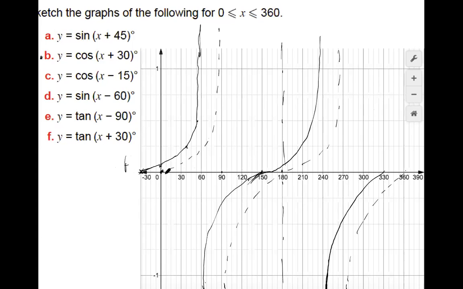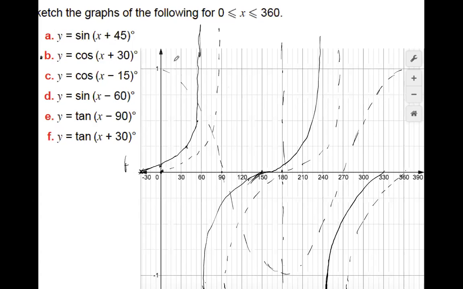So I know that my normal cos starts at 1, comes down to 90. So this is my normal cos, right? So this is what cos looks like. Then it comes down to 180 here, and then 270. So that's my normal cos signal. This is something that you need to be able to draw eyes wide shut.